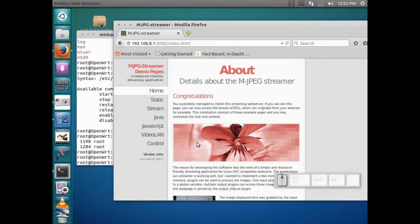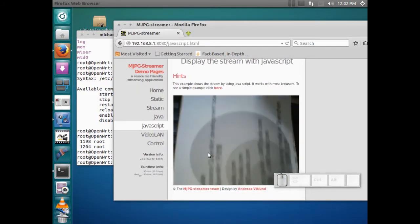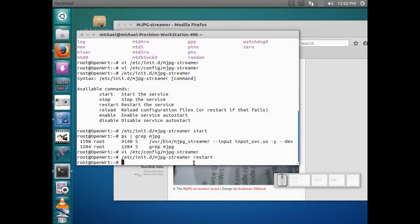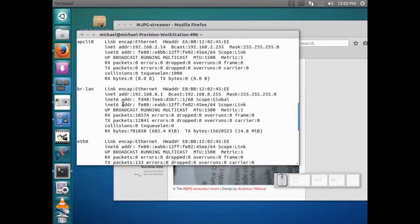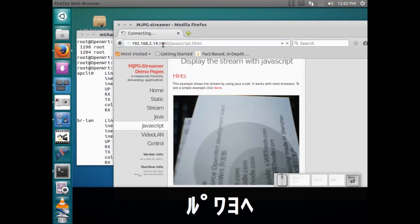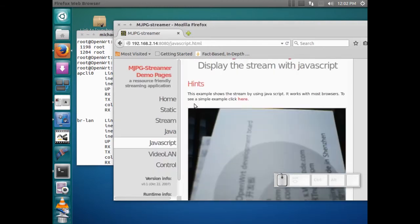So it should have restarted by now. If we move this card around you can see it's a lot more responsive now at 320x240, and we have a working wireless webcam. If I wanted to connect through my home network, I could run ifconfig and see I'm on my home network at 192.168.x.14. So I could visit that same page through my home network and you can see it's working — you can access it either way.